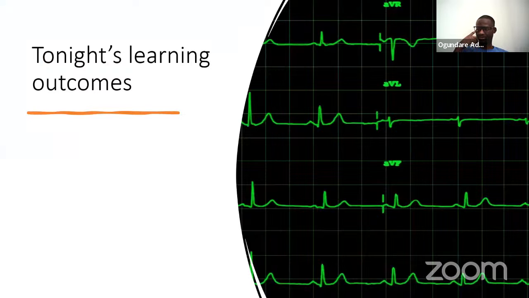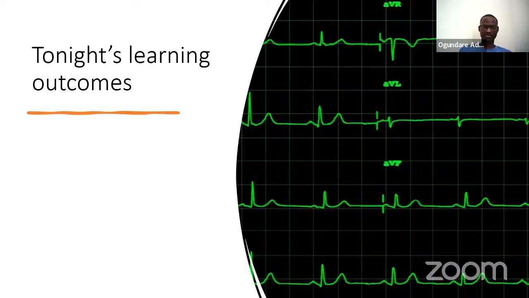Okay, I've got Chisholm saying P wave. That is absolutely fantastic. So that is correct. So electrical activities in the atria will be showing on the P wave. So the normality or abnormality of the atria can be assessed from the P wave, which is absolutely brilliant. Well done. And the same applies to the QRS complex for the ventricles.